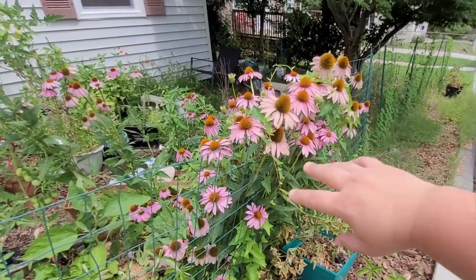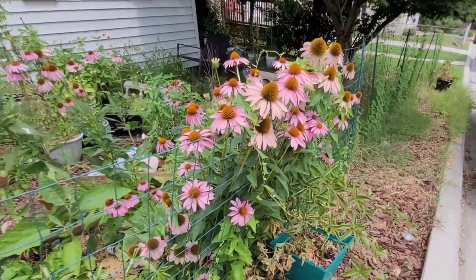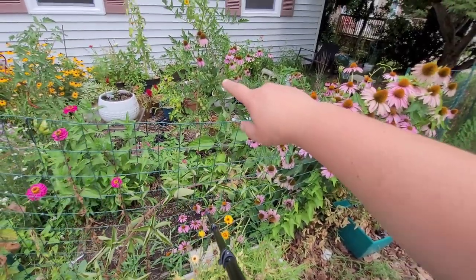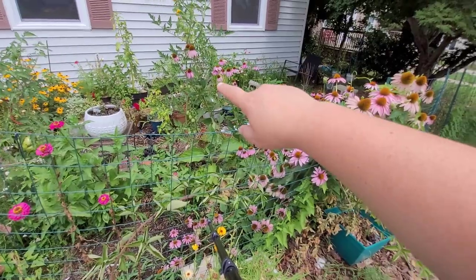Today I thought I would talk a little bit about the perennial and native and medicinal flowers that I'm growing. They're all kind of mixed together in my mind. I try to grow things that are perennial in my front yard garden, as well as some vegetables and other things. But for example, this echinacea, or this coneflower here - I really love how they've all clustered and leaned on this fence as sort of a natural support for them, and they're leaning on my tomato plant over here for support as well.